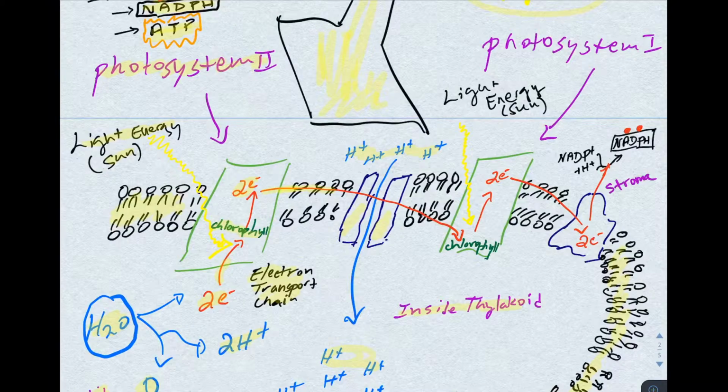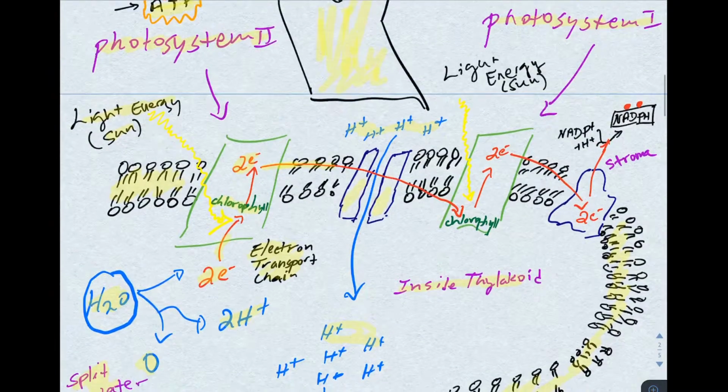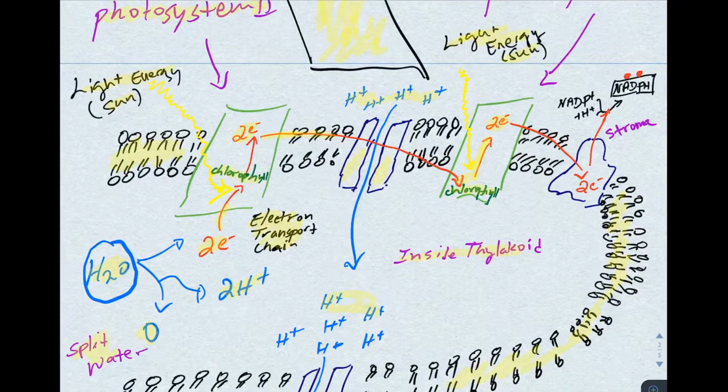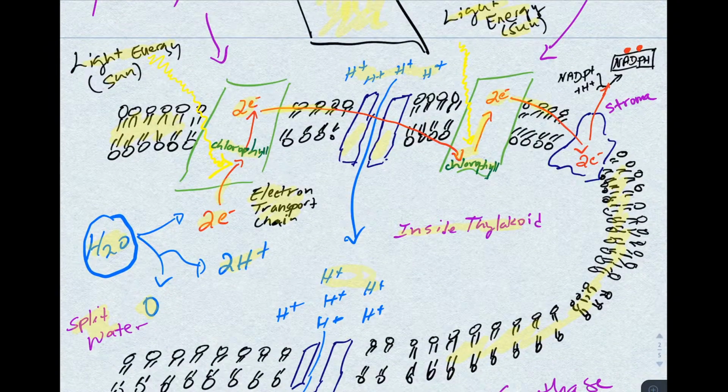The third protein in this electron transport chain is known as photosystem 1. Photosystem 1 also has a chlorophyll molecule that can capture the light energy from the sun, and this will cause the two electrons that have now jumped to it to go into a high energy state as well, causing them to go to the fourth protein in the chain.